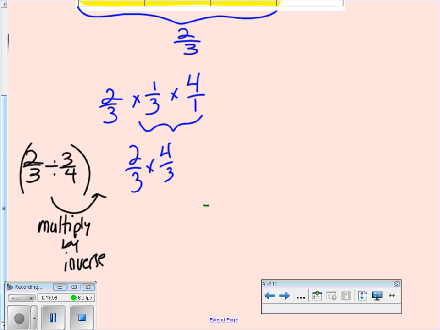This part you don't have to, but the rest you do. So 4 times 2 is 8. 3 times 3 is 9. So on your homework tonight, I want to see the model. I want to see your 3 multiplication steps. I want to see your 2 multiplication steps. And I want to see your quotient circled. Tomorrow we will use just multiplying by the inverse.